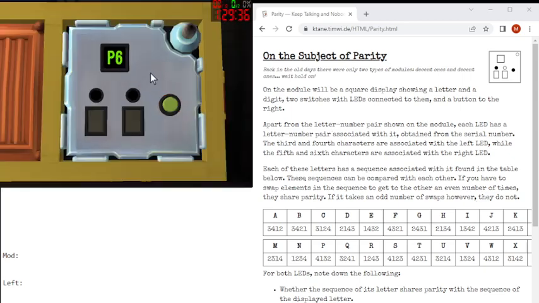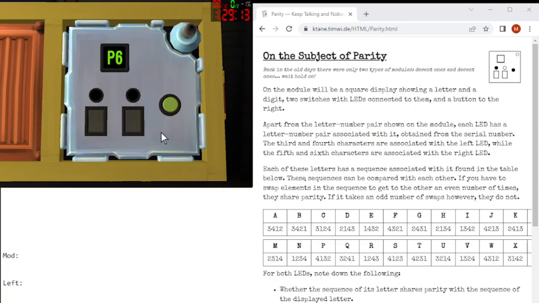We can see it's got a little display window here, which we need to read to solve the module. We have two lights here, which we can toggle on and off. And over here on the right is the submit button. We have to submit that when these lights are in the correct state, either on or off as they're supposed to be, in order to solve the module.